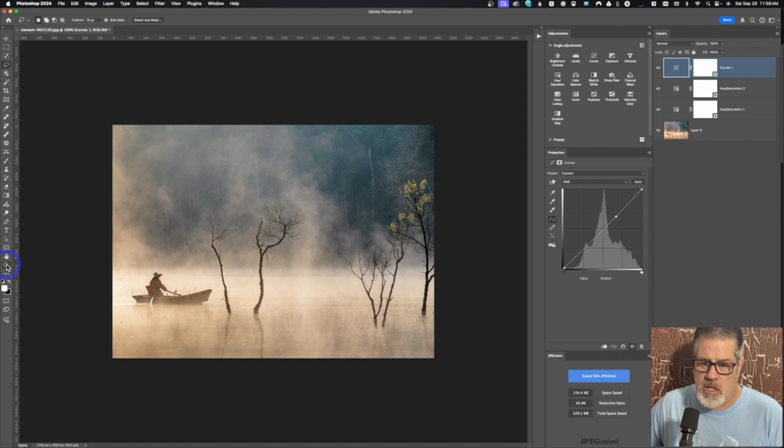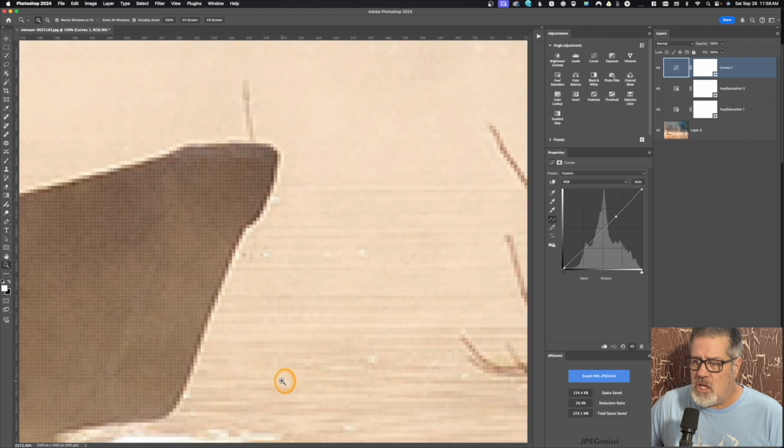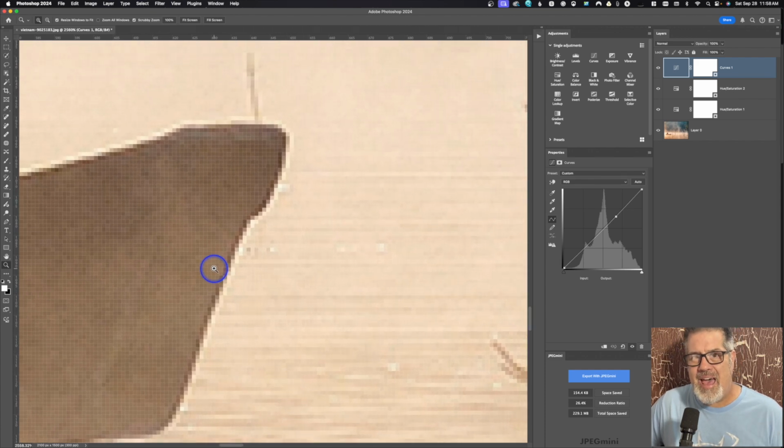So what does that mean? We're going to come down here and we're going to look at this. And it's very important that you do this process after you size. And I'm going to post on my webpage a little sheet that gives you sort of a hint, in a PDF, of the different sizes for different resolutions or sizes of images and how much you should sharpen them.